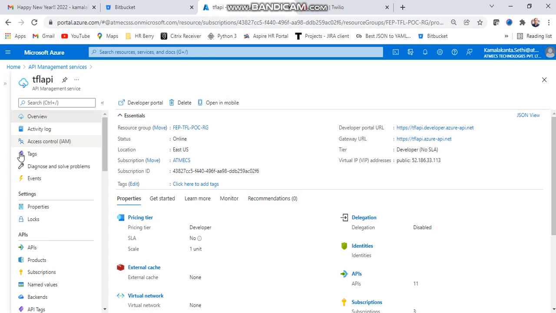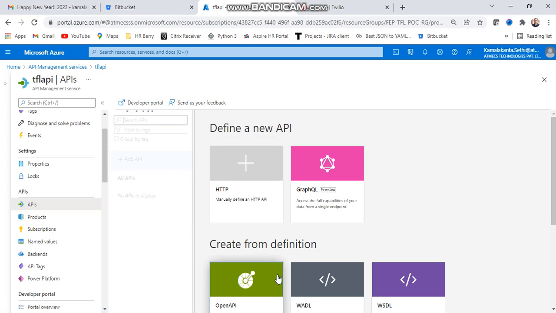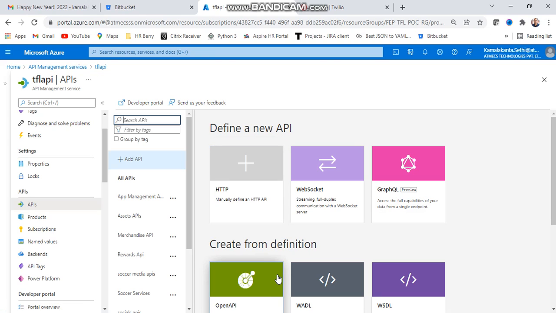After that, there are a lot of sections like overview and activity log, but we don't go there. Only click the API section. API means all your APIs, where you can edit and manage them, test them, and do all of these things. Right now, all the APIs are there, and you can create one.